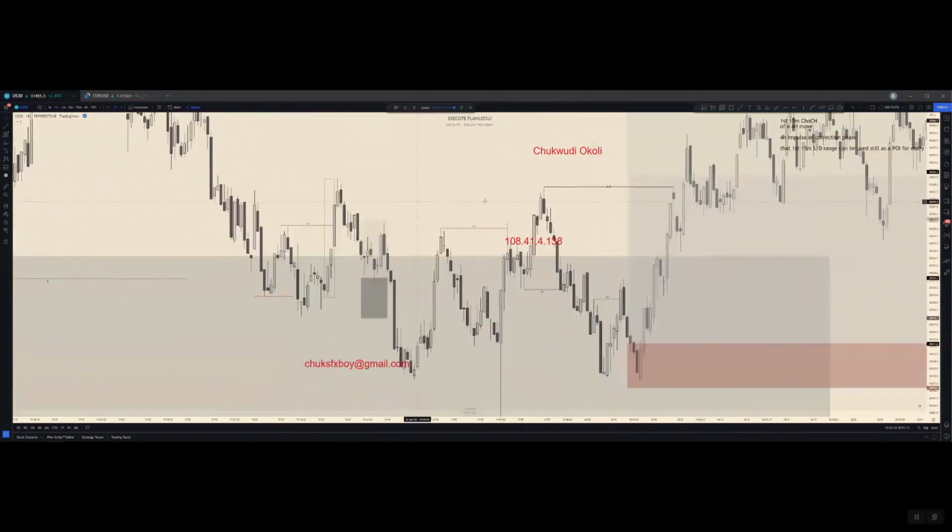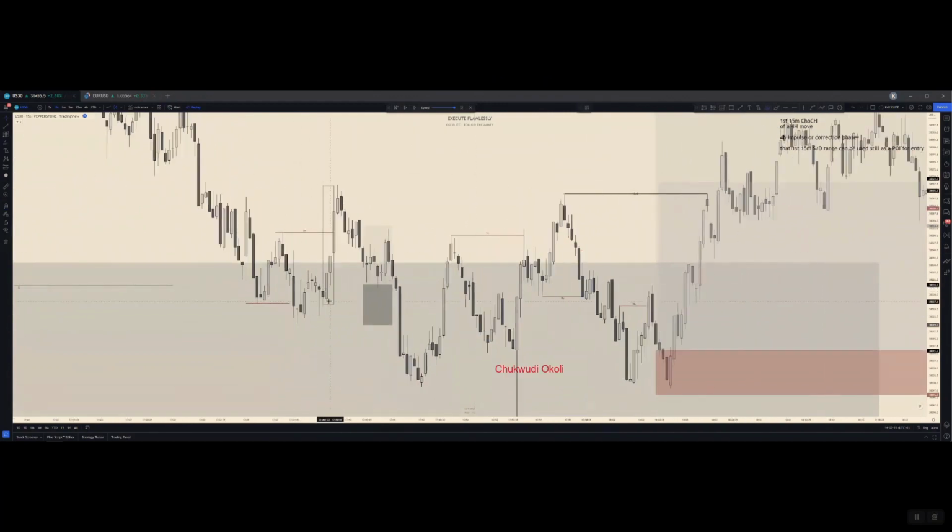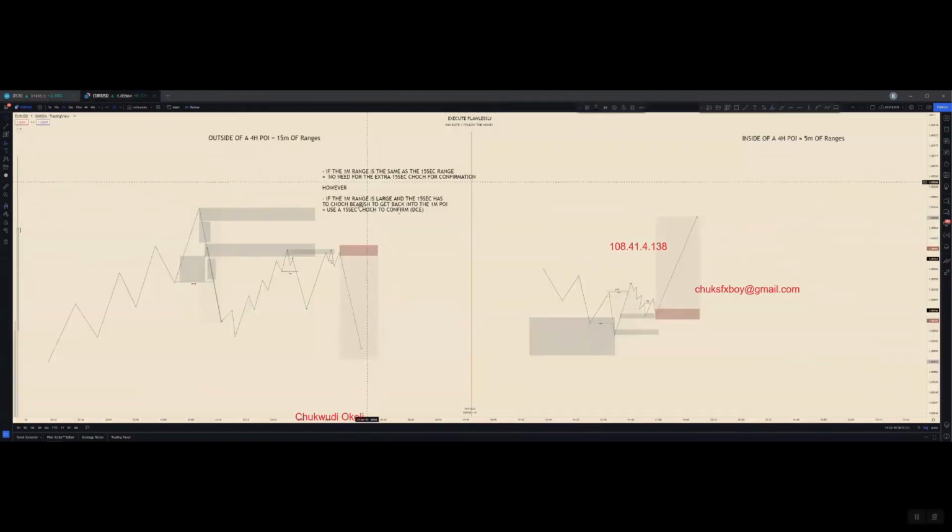Can you see how the 15-second and the 1 minute range is the same? Exactly the same, yeah? There's literally no difference on the 15 and the 1 minute, right? It doesn't have to chalk anything. 15 seconds doesn't have to chalk anything to come back bearish, yeah? If it comes straight back in, you can take this trade, yeah? So just what I said over here.